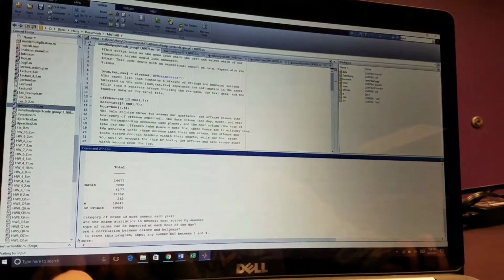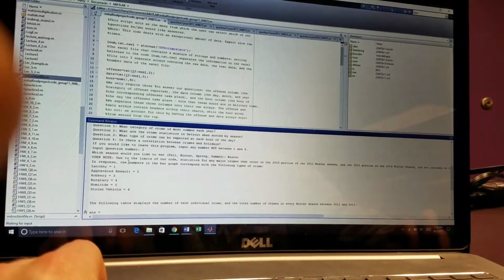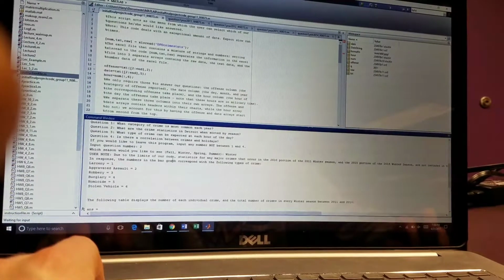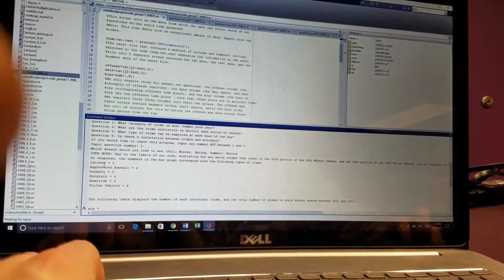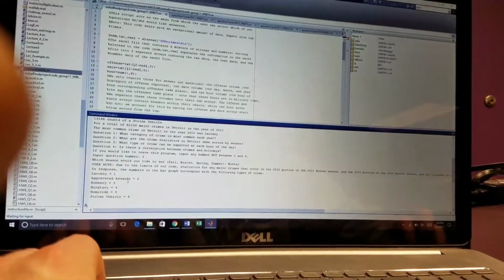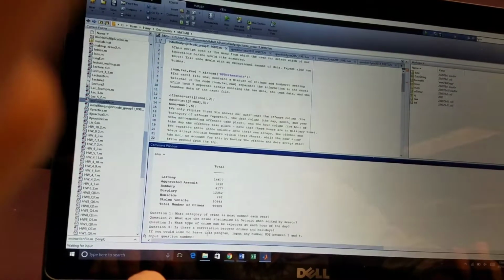I'm not sure if I mentioned it for the initial one, but due to the nature of MATLAB, you can't really display the names of each of the crimes underneath the respective bars using bar. So an fprintf shows what type of crime happens, or what number corresponds with what crime. And then a table is used to display the number of crimes and the total number of crimes.